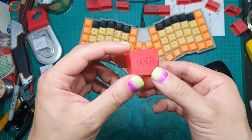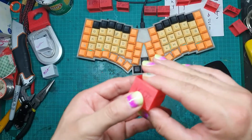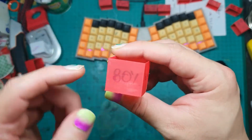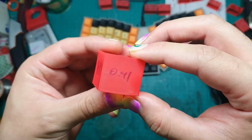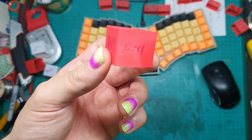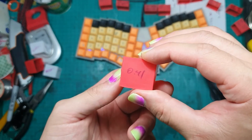So I extruded with 100% flow, one perimeter vase mode, and I got around 0.5 walls, like maybe 0.49. So about the same result that I got last time. And that meant that I had to adjust my flow to 80%. And then my one perimeter vase mode cube was almost perfect, like 0.41. If you're within 0.05, that's good enough tolerance for a 3D printer. That's actually great tolerance for 3D printing. So this supposedly is calibrated, right?